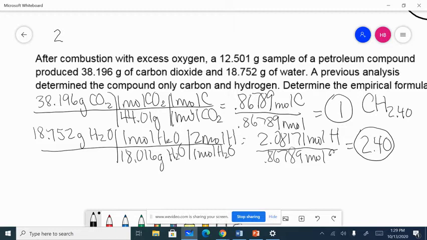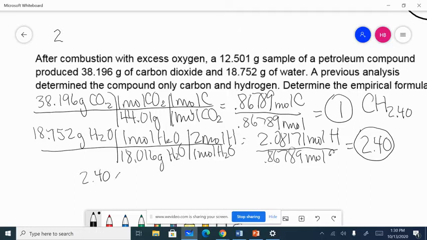Essentially, our problem is that 0.4. So if I multiply 0.4 by 1, I get 0.4. I multiply 0.4 by 2, and I get 0.8, not a whole number. By 3, I get 1.2, not a whole number. By 4, I get 1.6, not a whole number. But if I multiply it by 5, I get 2.0. That's a whole number. So that's our target number here.